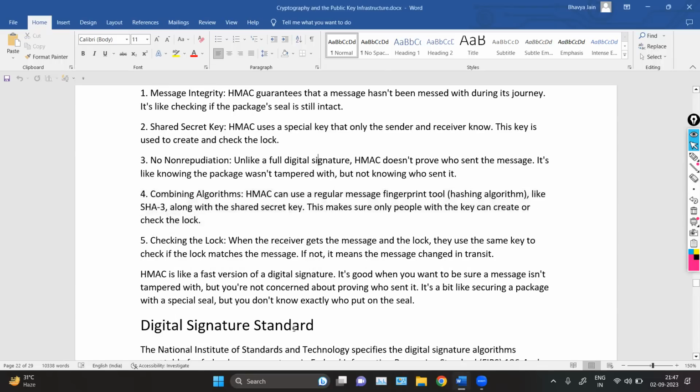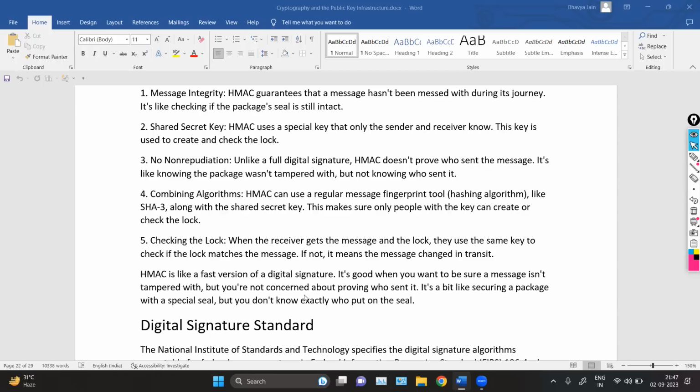We are not using the public key or private key concept here. We are not locking the hash with the sender's private key, and we are not unlocking the hash with the sender's public key. So there's no concept of public key or private key here.